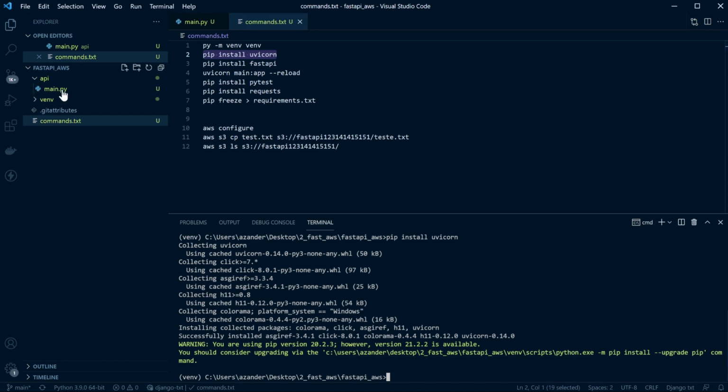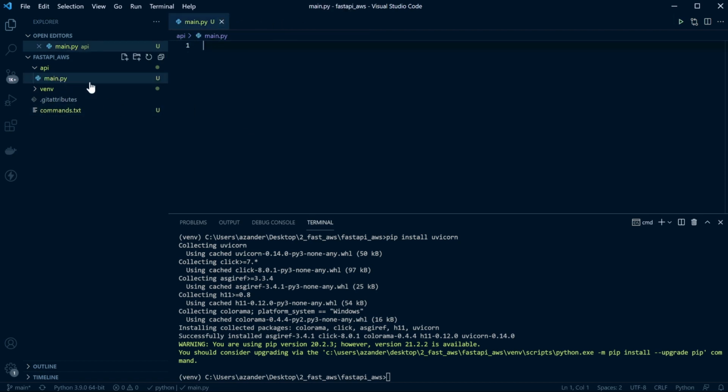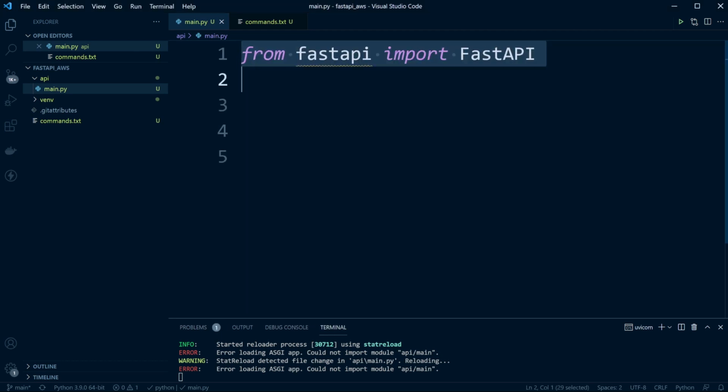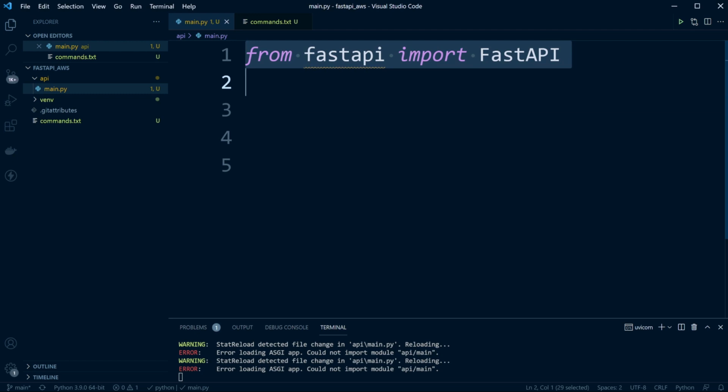So we can now go back to our main file. Let's get rid of that. So now go back to our main file. So let's build up our API. I realize that it is a bit annoying for some people when I bring code in line by line. It just makes it a little bit quicker. And of course you can always pause, and it allows me to make any commentary on the code. I'm not very good at writing and talking at the same time. So let's import FastAPI. Like I said, I do have other tutorials where we go through creating FastAPI applications in more depth.